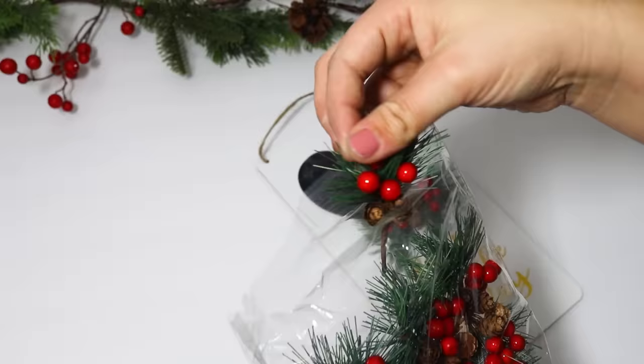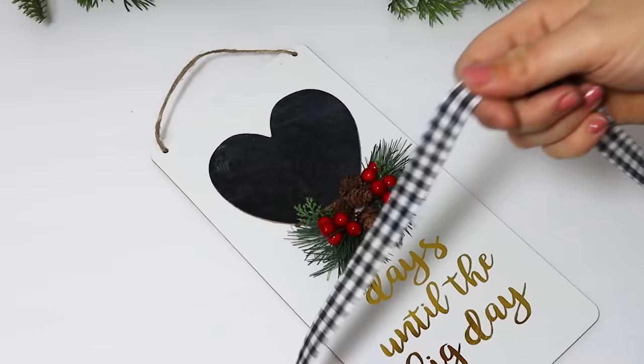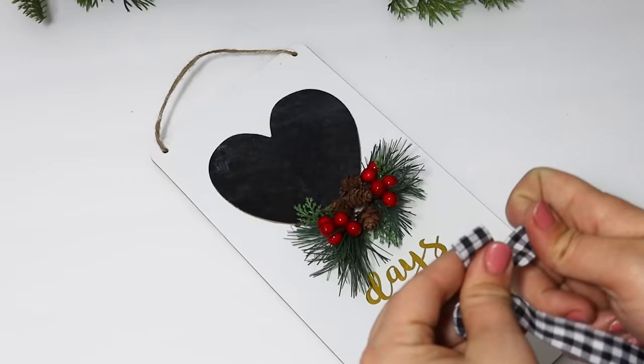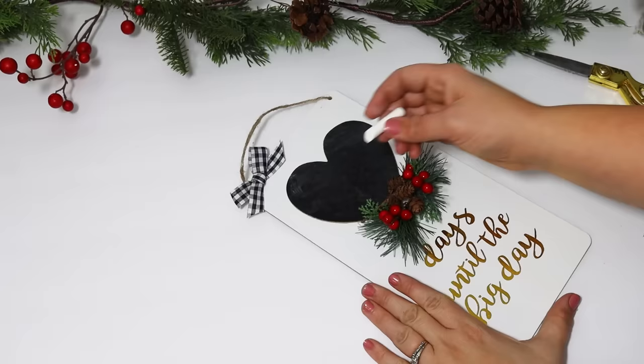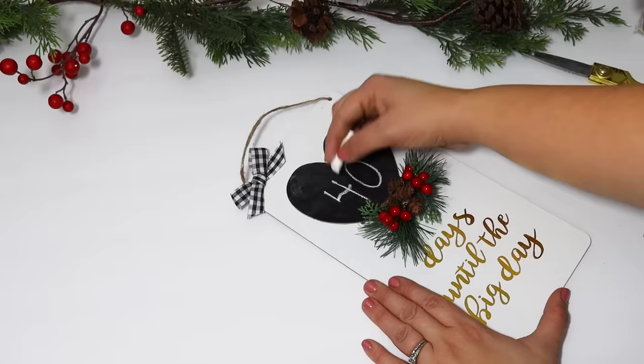I picked this really cool pack up from Ross, but you could use any type of Dollar Tree greenery, put it on there, and then I tied a cute little bow to put in the corner, and I just feel like this really gave it the step up into looking like actual Christmas decor, but also something really fun that we can use. And this sign was already put together and made beautifully, so all I had to do was just add in those few extra Christmas touches, and love how this came out.